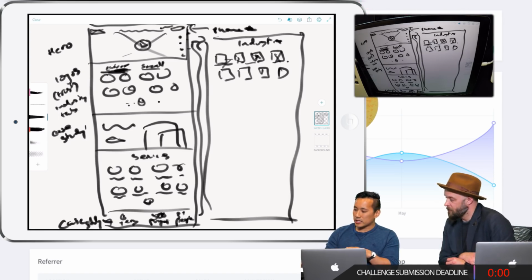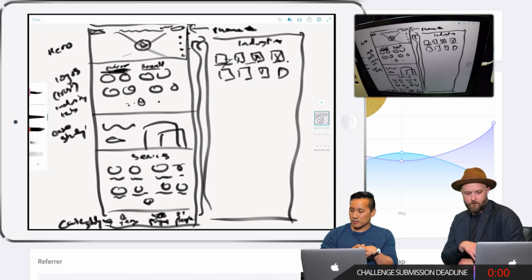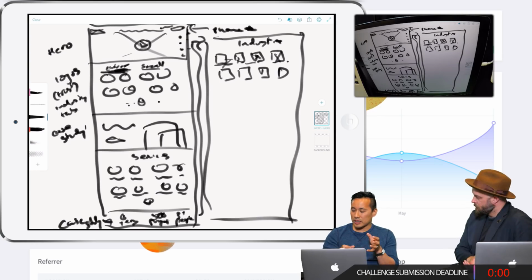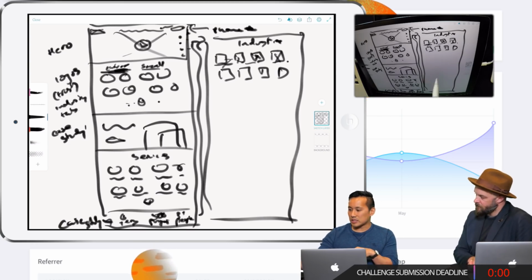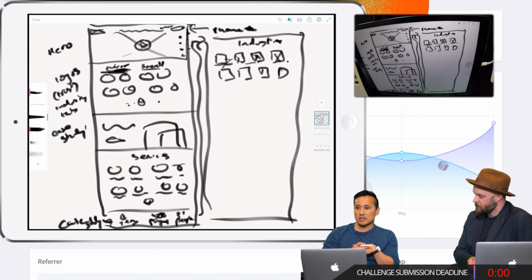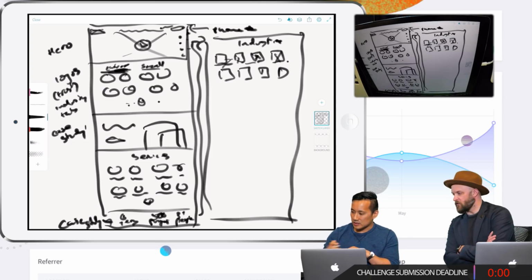And then I like iconography, so we might do it as a combination of a stat with an icon, so it's easier to digest. Same with the industries and services. I imagine iconography with text. That's just one way to do it. There's no right and wrong, just a way to illustrate your point.